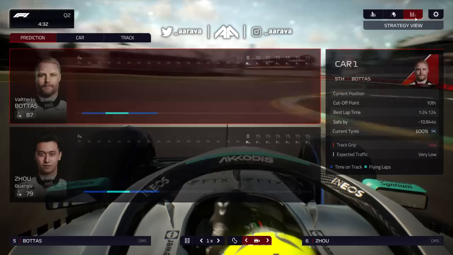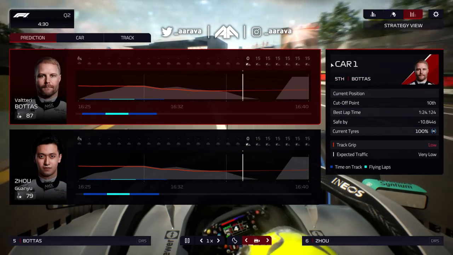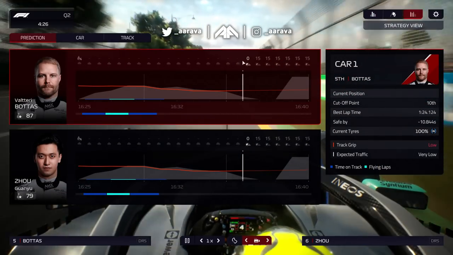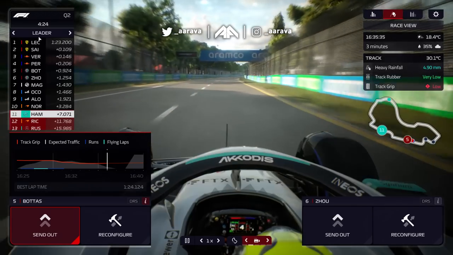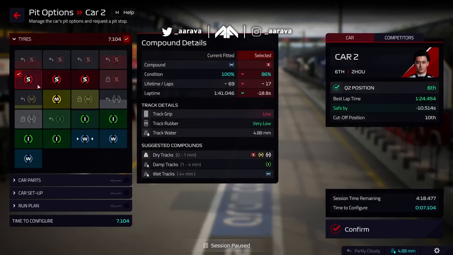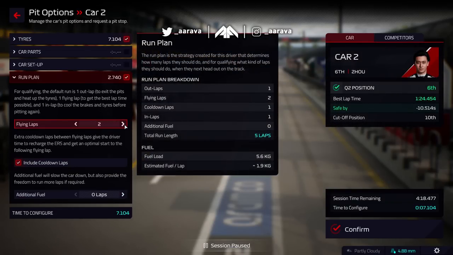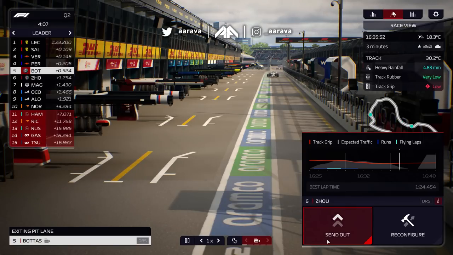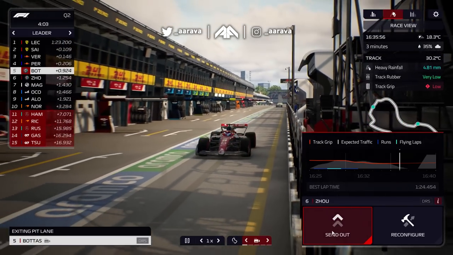But it is sunnier now. What's the weather like? It's going to get sunny now. This last bit of this quali is going to be dry, is it? Let's risk it a little bit. Let's do two flying laps, just in case we get caught out here. It looks dry. I think it is dry. I'm sending them out. I don't care what the AI are doing. I'm just going to send them out in case.